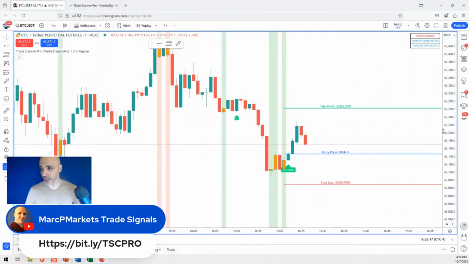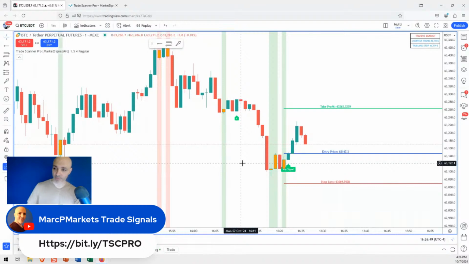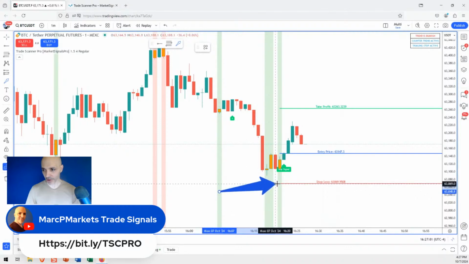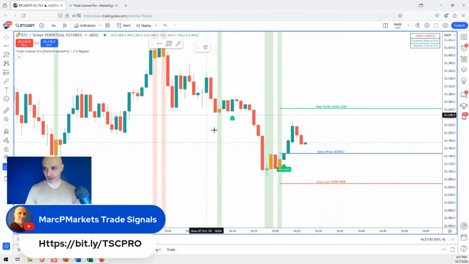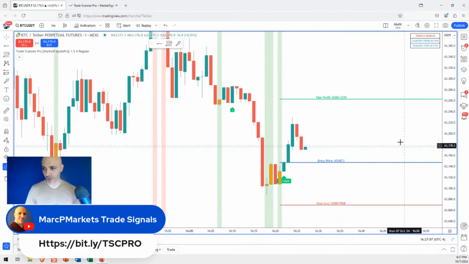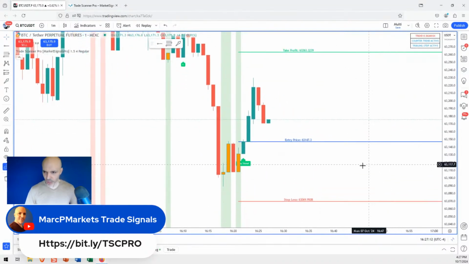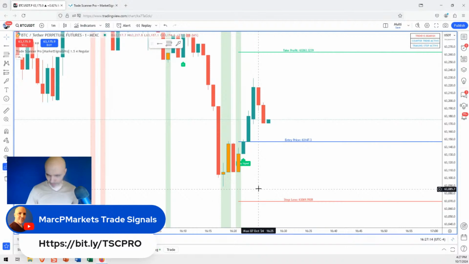All right. So let's see what happens here. I don't like these candles, but again, the Trade Scanner Pro has taken over my decision-making process. That's the idea. I don't have to guess. I know where I'm getting out. I'm either going to get out here, which I hope I don't have to get out there, or I'm getting out here. Right? Now, my trailing stop isn't present yet. We need some more time. But eventually, you're going to see the trailing stop pop out.